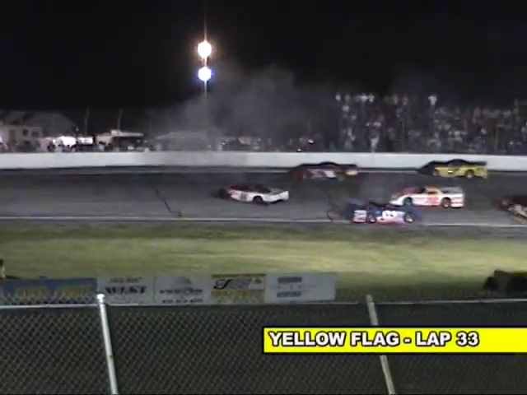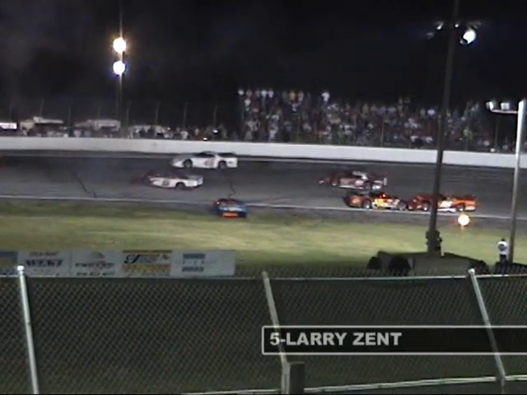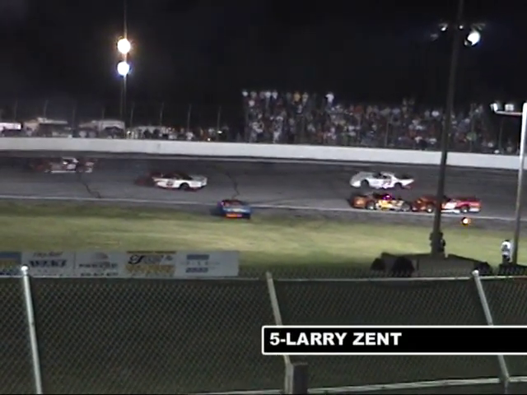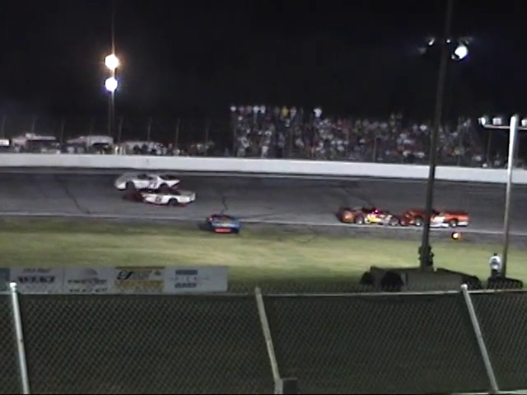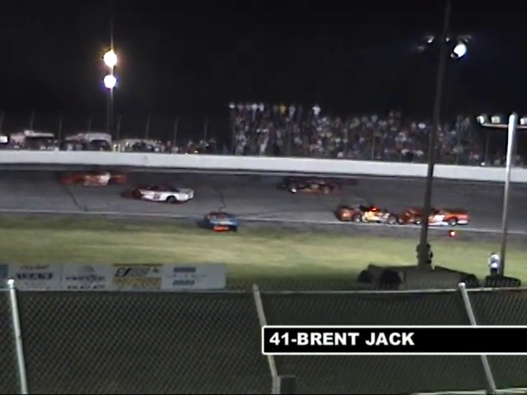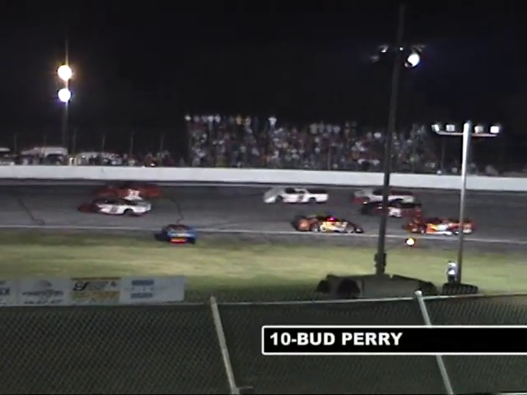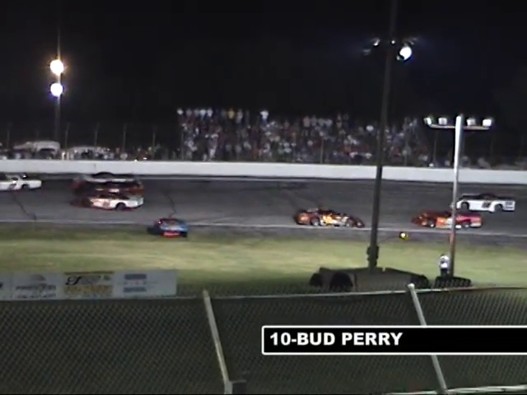Caution is going to come out. Caution onto the Speedway. Action in the back of the pack. Brent Jack goes around. Lightning Larry Zent lost it on his own, and now we've got 1, 2, 3, 4 drivers sitting idle. Barney is over there. Brent Jack, Lightning Larry Zent also involved. Bud Perry as well as the 10 car.